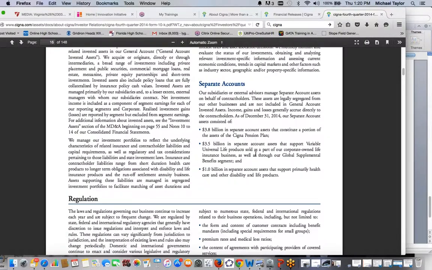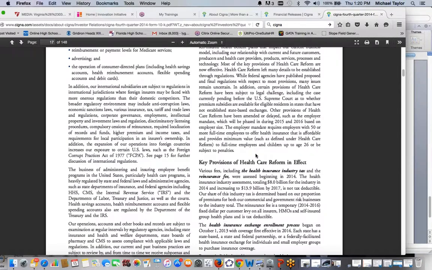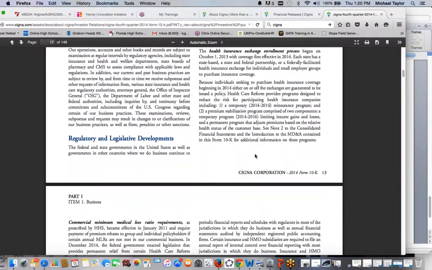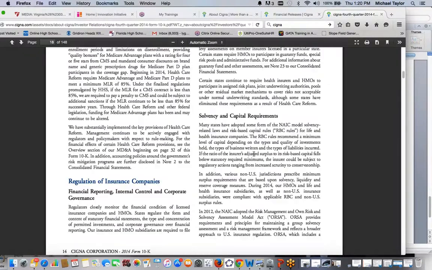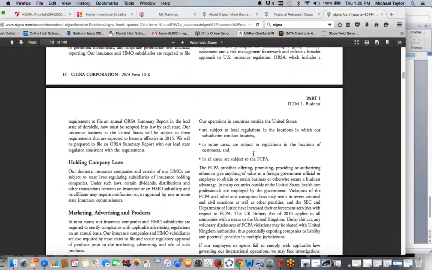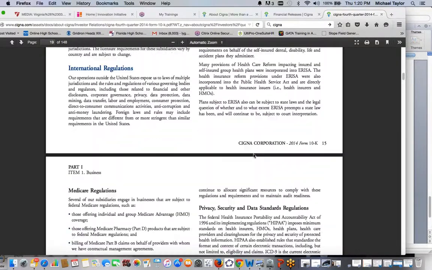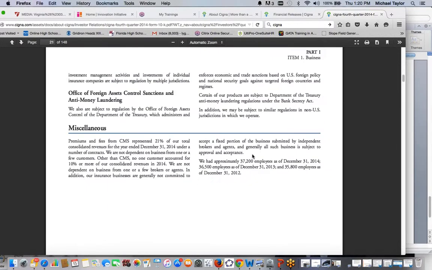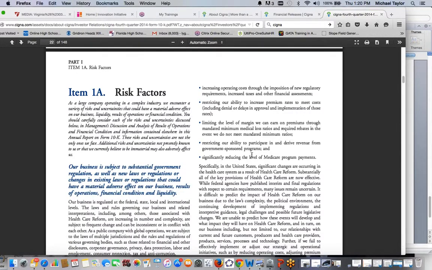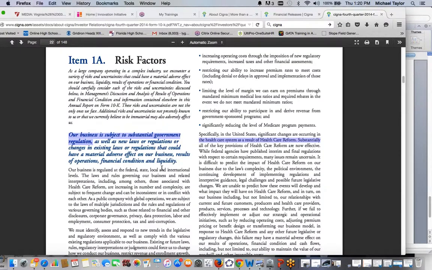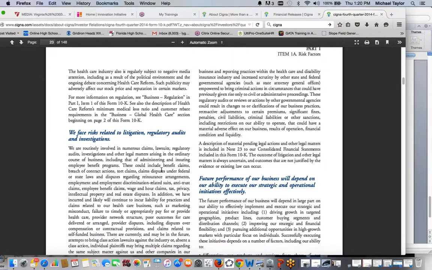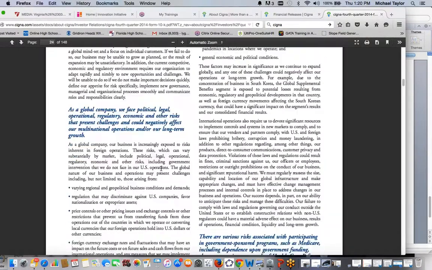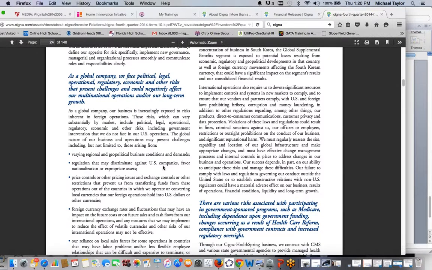As you go through this document, you will find that it starts to set the tone and give you kind of a wonderful overview of the industry, and they will also start to get into all of the critical issues. As you can see here are all the risk factors. They talk about that. As you can see, our business is subjected to substantial government regulations, which is all true. And you can go through and you could find all that wonderful information, and that is crucial.